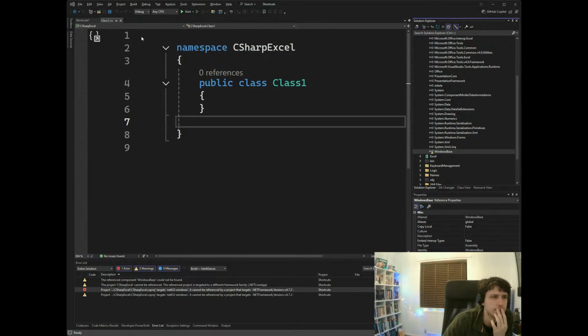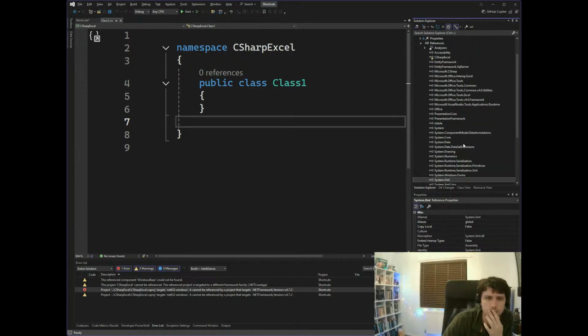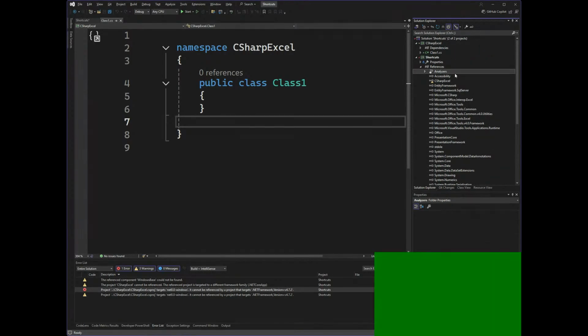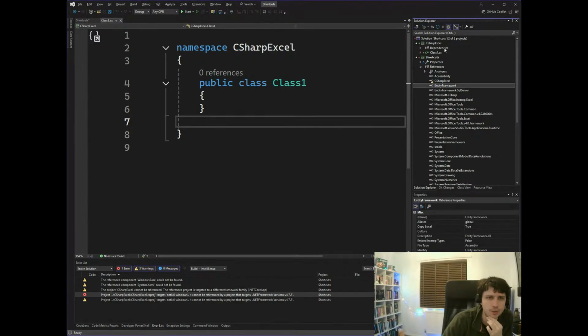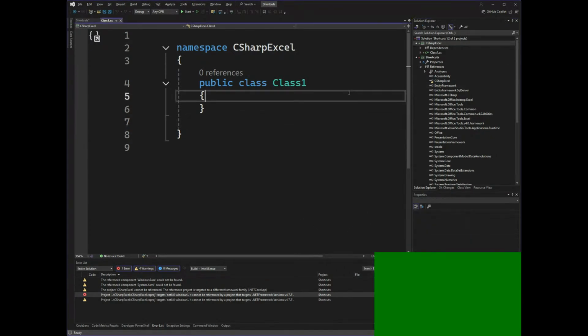And system.xaml it says as well. I need to, yeah, I'm not referencing system.xaml. What I might need to do is use an older project version of WPF. I'm not sure.